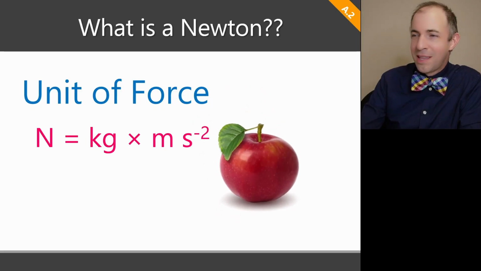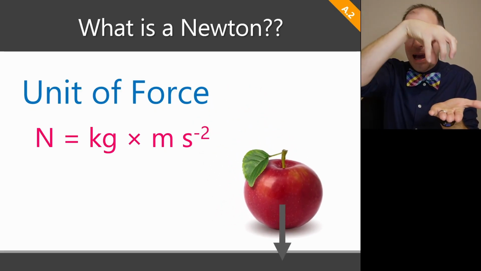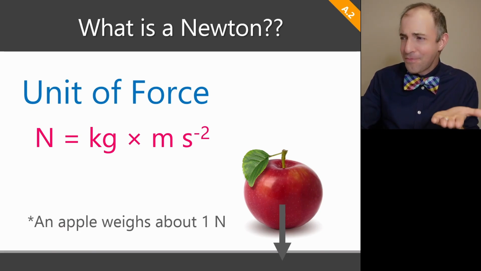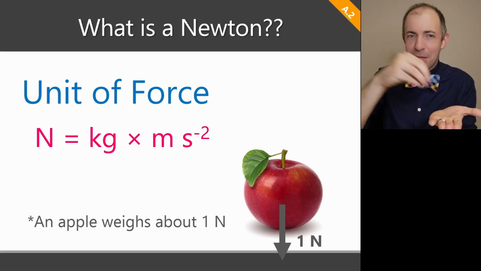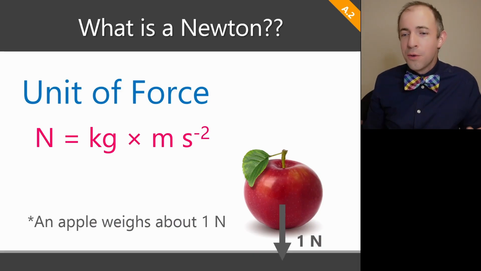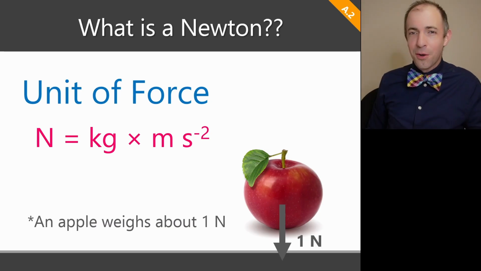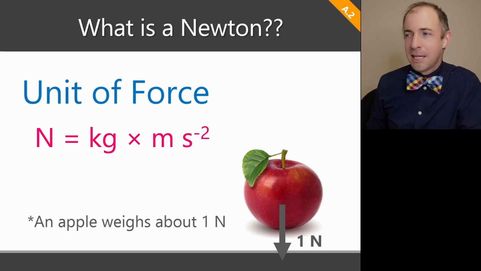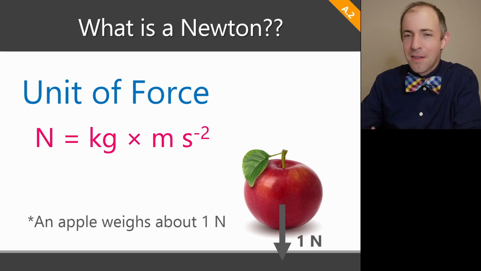So here's one that I like to use. If you imagine holding your hand out and then an imaginary apple being placed in your hand, the weight of the apple is approximately 1 newton. So if you're holding an apple, you're going to be pushing up on that apple with about 1 newton of force. So if someone were to say you push on the box with 25 newtons of force, imagine holding a basket of 25 apples. That's about what we're talking about. So it's useful to have a concept of: is that big? Is that small? This will give you a framework.